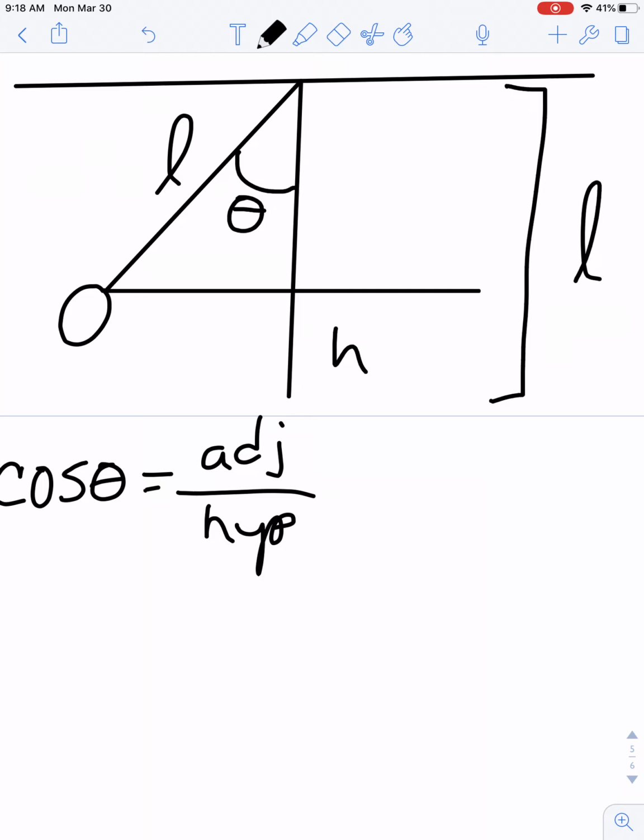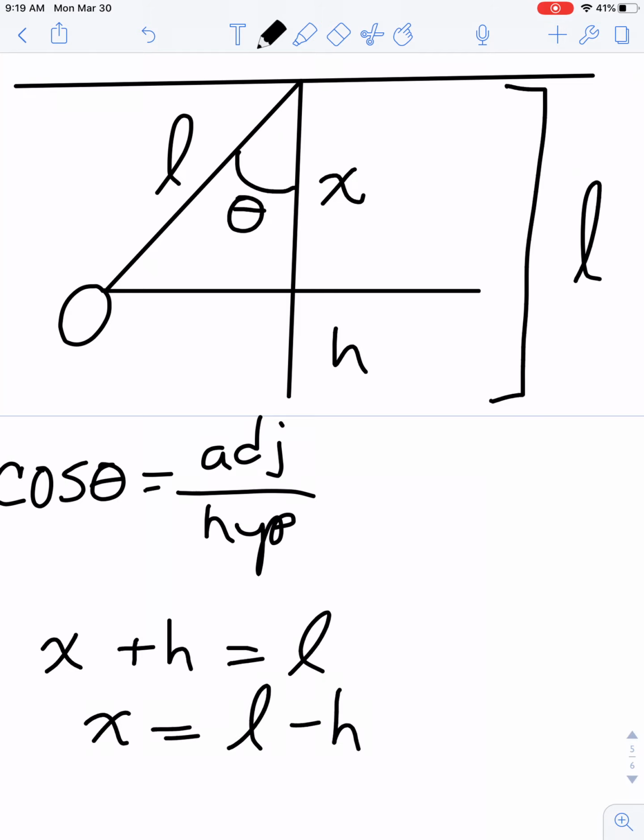So once we recognize that fact, then we also see that we have this H right here, and we can begin to do a little bit of geometry, but first, we need to figure out an expression for X that is going to be useful. In other words, we know X plus H is going to be equal to L, right? Hopefully that makes sense to our brains. So with that in mind, let's go ahead and solve for X. If I do that, then I'm going to get the expression L minus H, which hopefully should make some sense to us. So once we have that, we're going to go ahead and replace X with L minus H. We don't need that anymore.